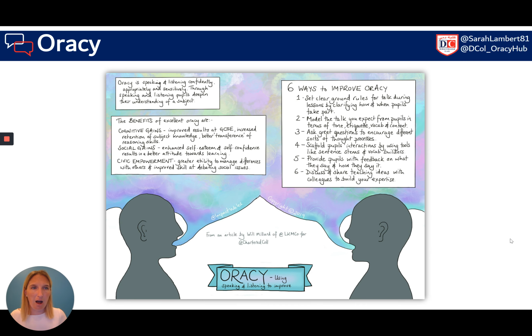Okay, time is up. I've overrun by two minutes, I'm sorry. But the key things, I think this is a lovely little illustration here from Impact Wales. Again, I love their diagrams and visuals, do follow them on Twitter, is that actually to improve oracy, you just have to focus on it. You have to plan for it. You have to encourage it, talk about it, and really empower your students that actually they have things to say and they're valuable ideas and they're worth hearing, and more to the point, that we do listen to them.